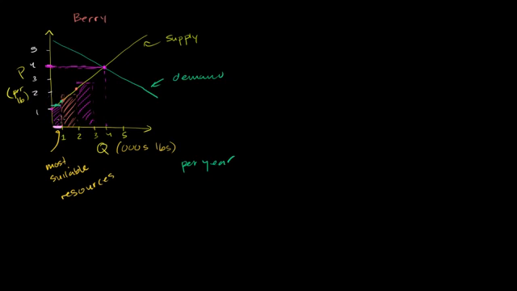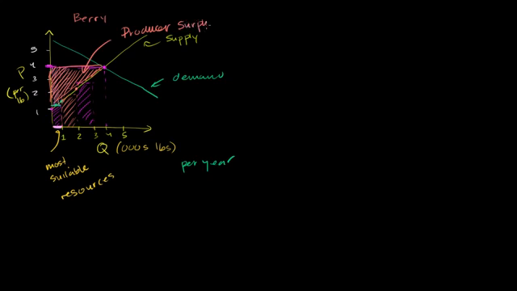So for example, for these first 1,000 pounds, the producers' opportunity cost was a little over $1 a pound, but they're getting $4 a pound for it. For the next 1,000 pounds, the opportunity cost is approaching $2 a pound, like $1.75, just eyeballing it. But once again, they're getting $4 a pound for it. So they're getting this surplus. If you think about the entire market, the producers as a whole are getting this entire area. This entire area represents the excess value that they're getting above and beyond their opportunity cost. And we call this right over here the producer surplus.